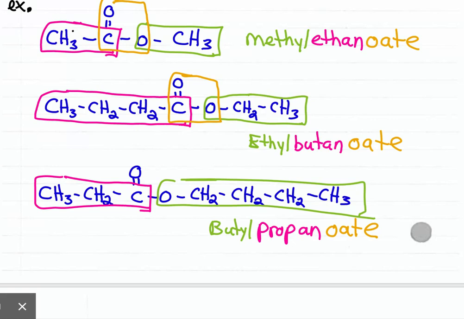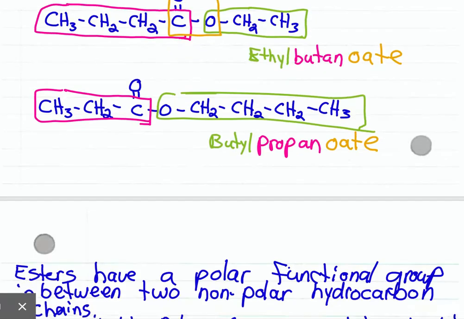Okay, so that is another difference. We don't put the shorter chain first in the esters. The name of the alcohol comes first, then the name of the carboxylic acid, and then the ending -oate. Okay, so just make sure you have that copied down. We'll look at some properties of esters.